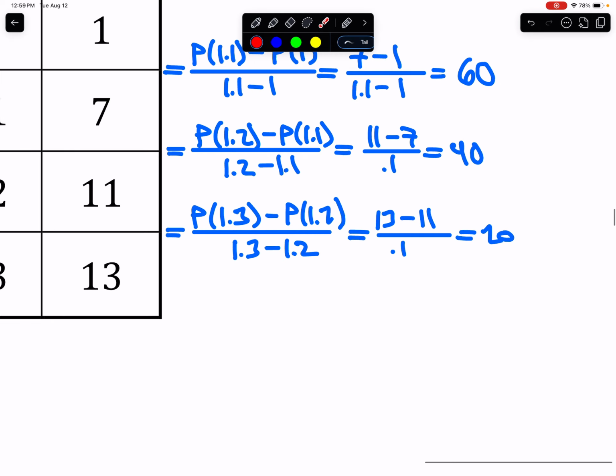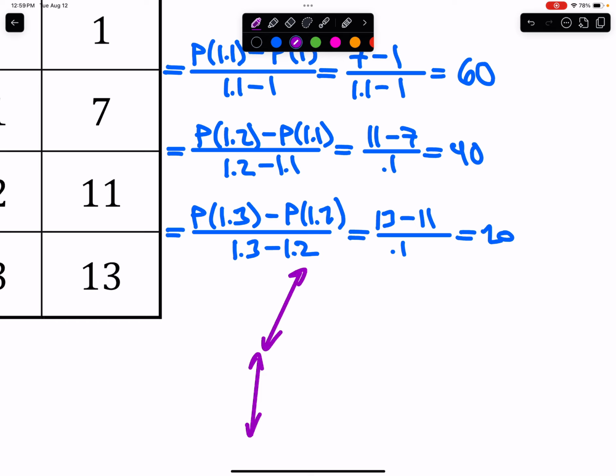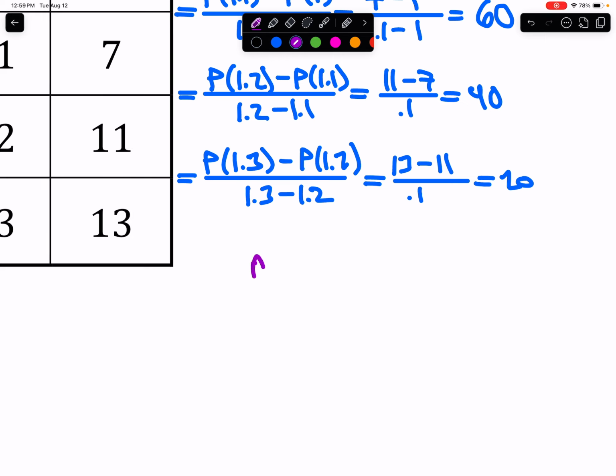Now, if you look at your average rate of change, we're going from 60 to 40 to 20. So my slope starts off 60 over 1, which is going to be very steep. And then we're going to go to 40 over 1, which is less steep. And then we're going to 20, which is going to be still increasing, but less steep. So it's going to follow a concave down pattern. So in this case, AROC is decreasing, which means concave down.